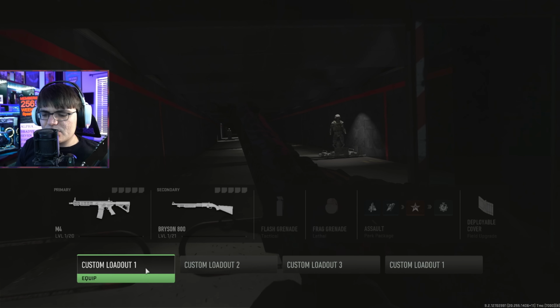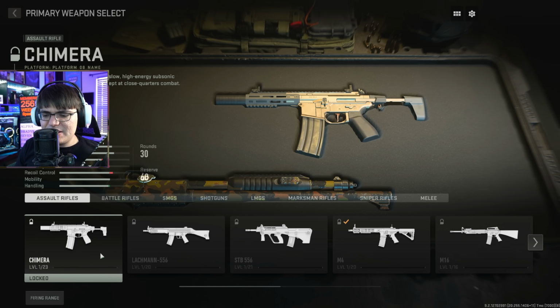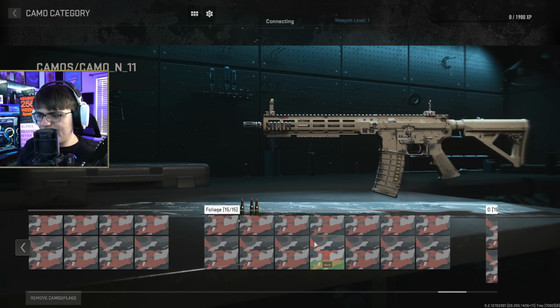So let's go back to our created class. I don't think we can. Okay. So we got to go back to the control panel to be able to change. And since we're not leveled up, you can't add any weapons. You can only use the base ones. Let's try to find those solid colors.